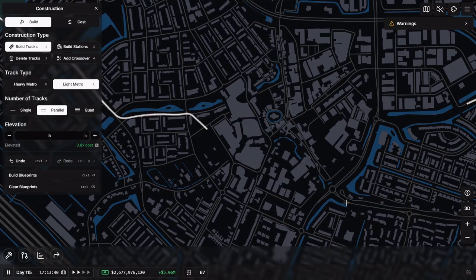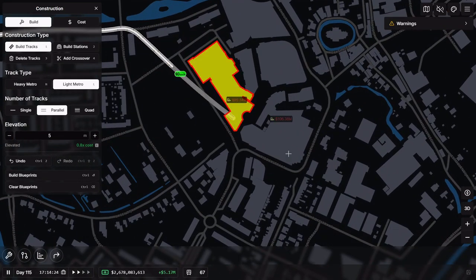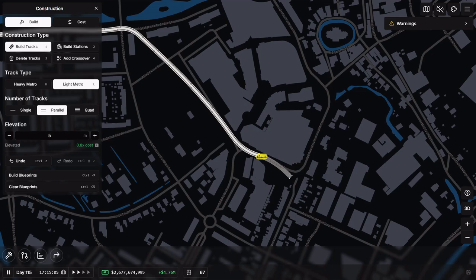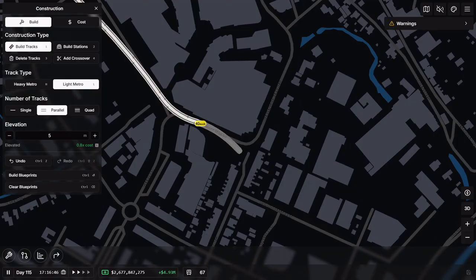So here, yeah, we can still go around all these buildings. So we're now in the suburb, or, well, it's not really a suburb anymore, I think. In the town of Ridderkerk, a bit southeast of Rotterdam. Here are some tight curves.